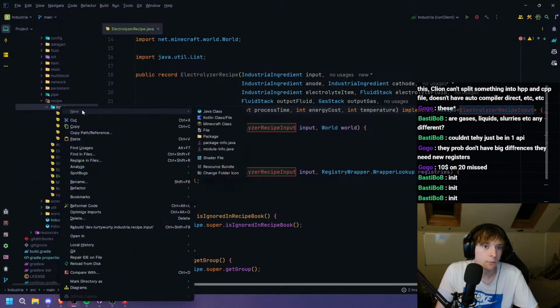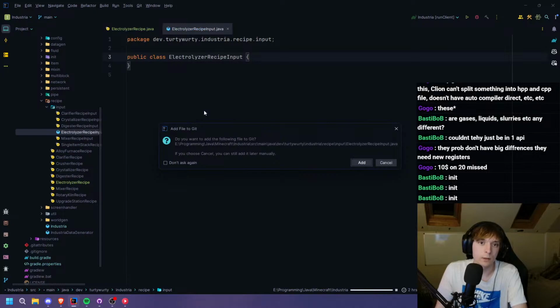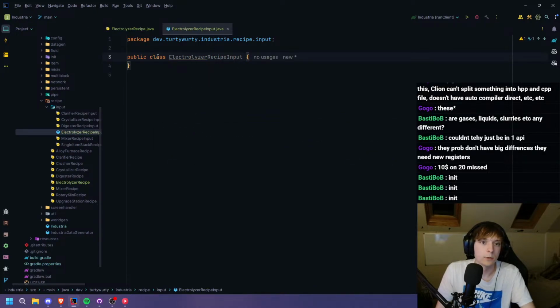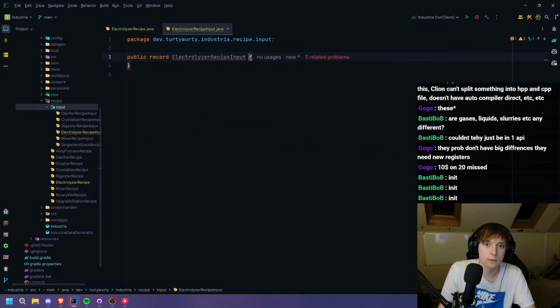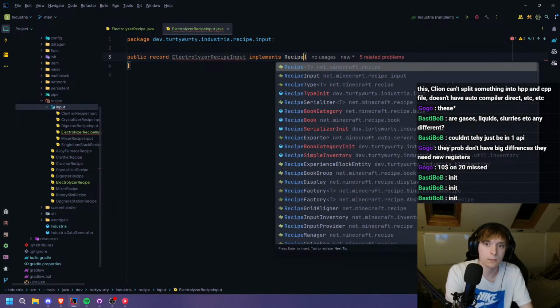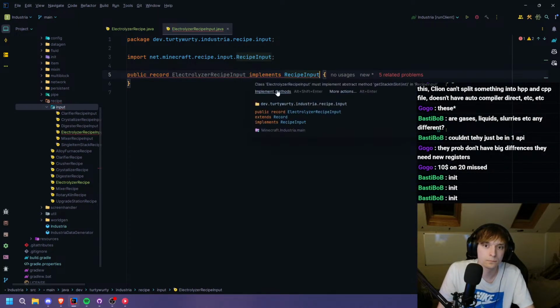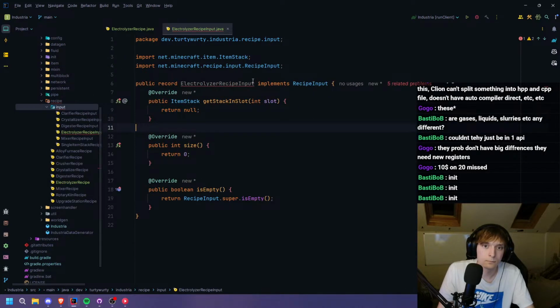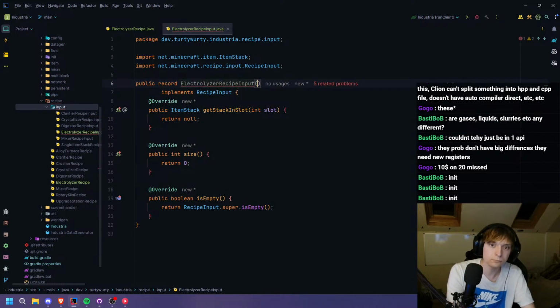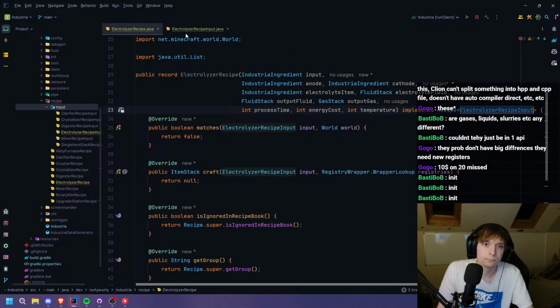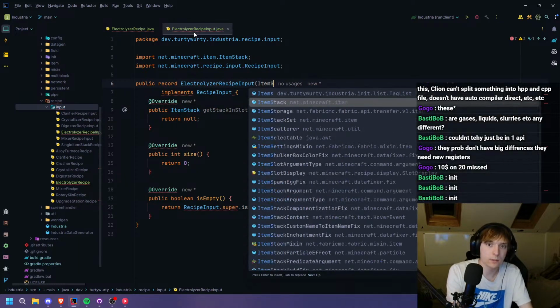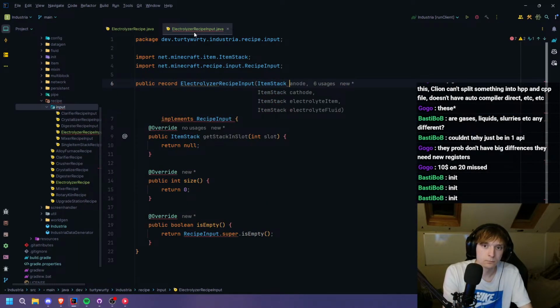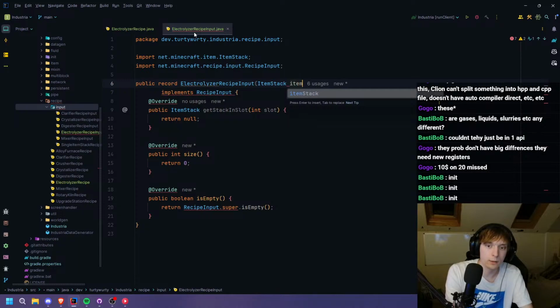So let's create this recipe input here, which is going to be a record, and it's going to implement recipe input. So we're going to want a couple things. We're going to want item stack, which is going to be the item.